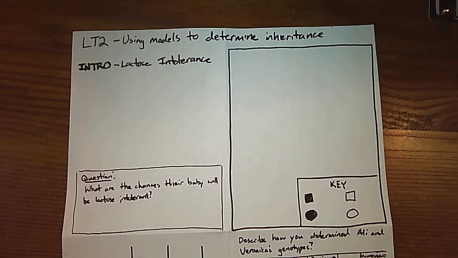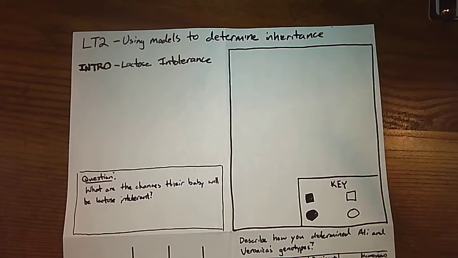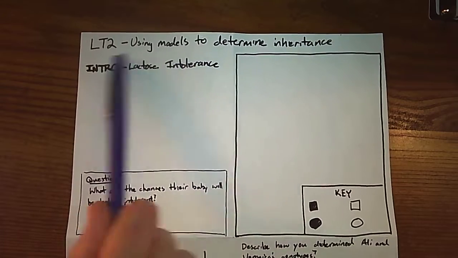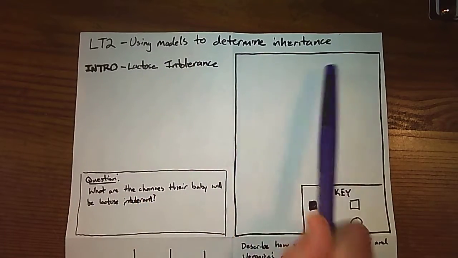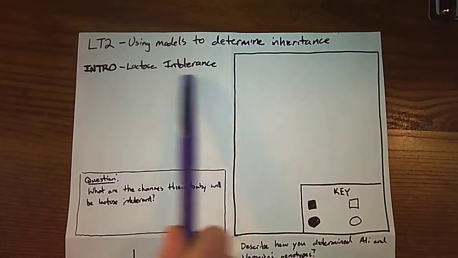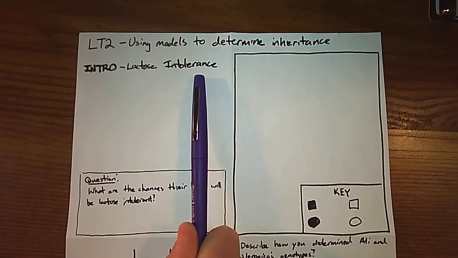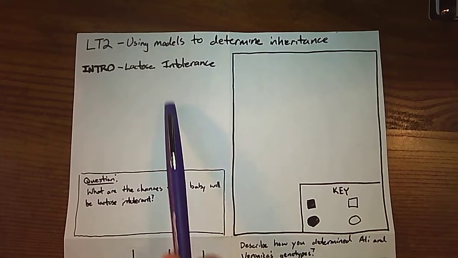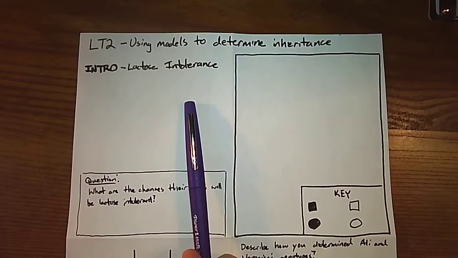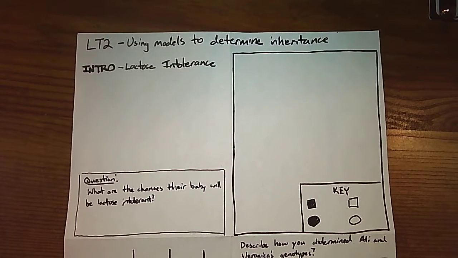Hello everyone, it's Mr. Wolf here, and in this video we're going to be working with using models, our scientific practice of using models specifically to determine inheritance. And our intro scenario is going to be on lactose intolerance. On this worksheet, there is a video, make sure to watch from 1:32 to 4:28, but we're going to get right into the problem.